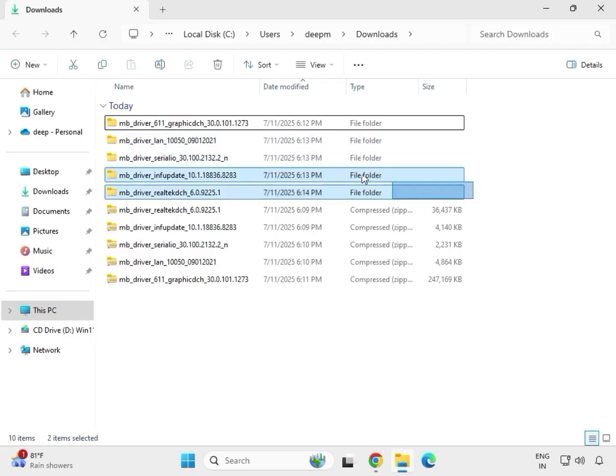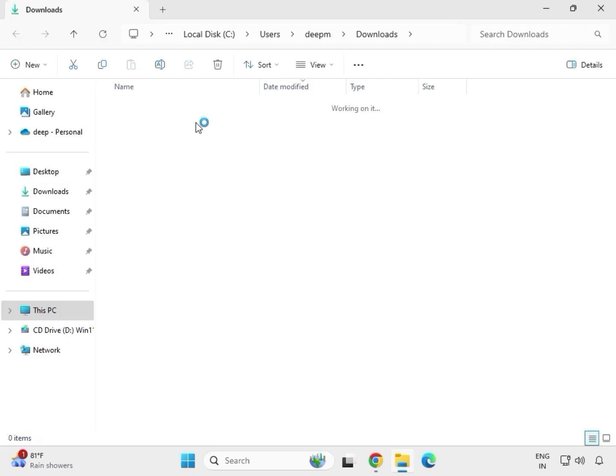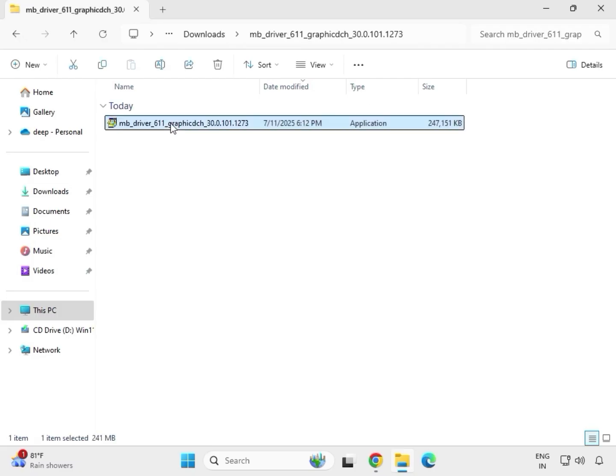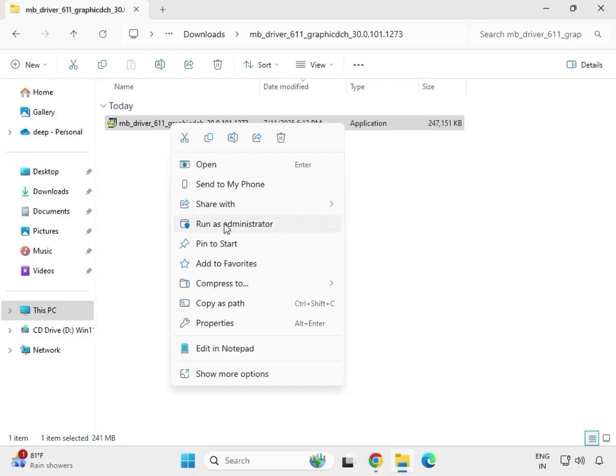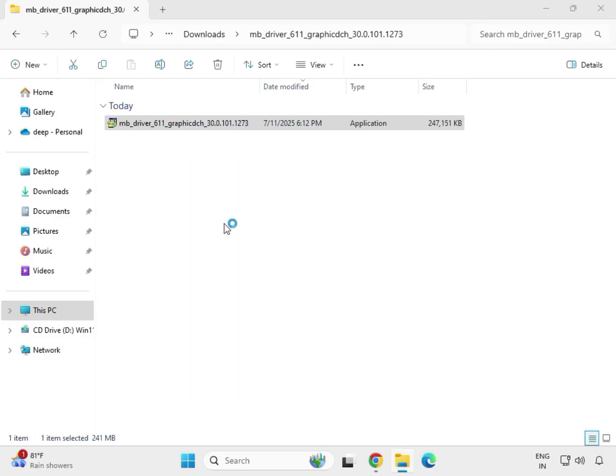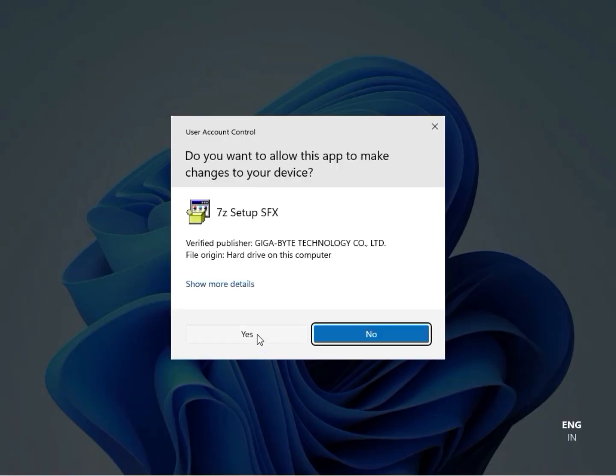So these 5 are extracted. So first open one, just select it, right click, run as administrator. Then click on yes.